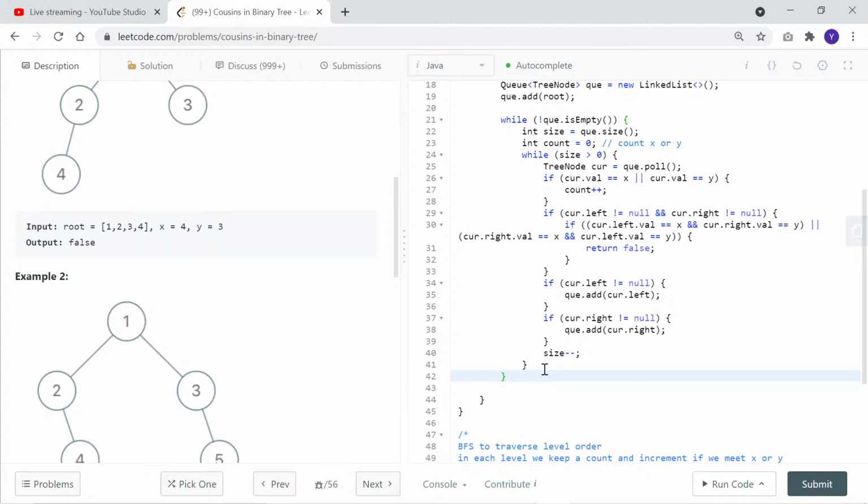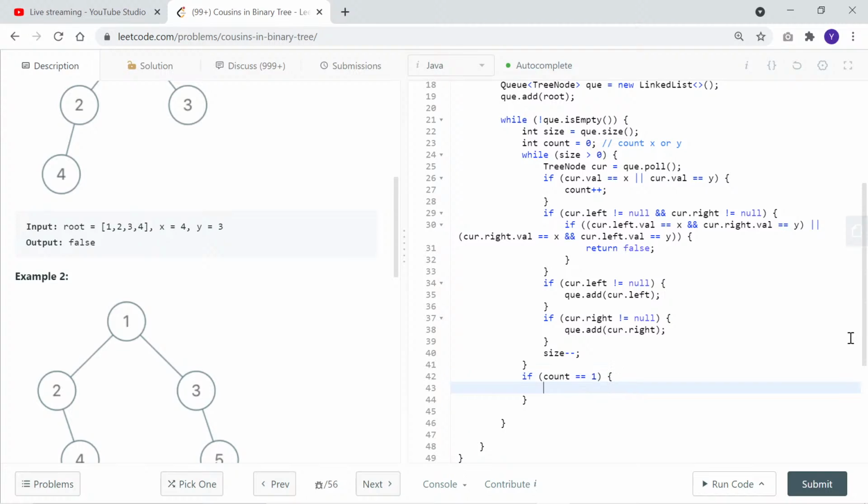Then after this while loop is done, we can check if the count is 1, then return false. Else, if the count is 2, then return true. If the count is 0, we do nothing.